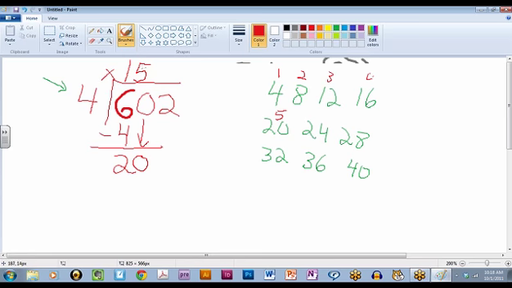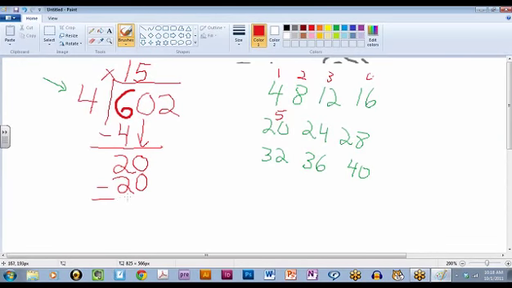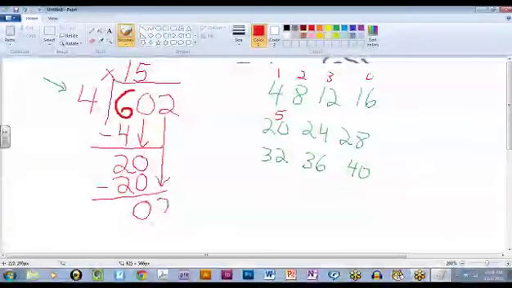Should be multiply. So you have to touch it. 5 times 4 equals 20. So you write the 20 below the 20 like that. And you subtract. 20 minus 20 is 0. And remember, after you subtract, you always have to bring down. And notice that I'm using this long arrow so I don't forget what numbers I brought down.